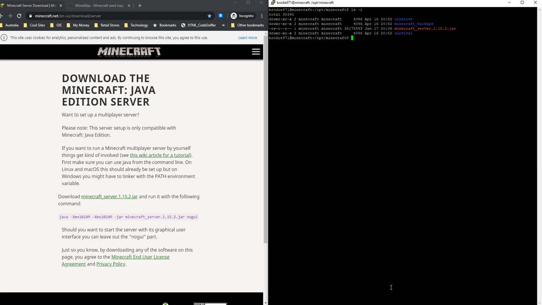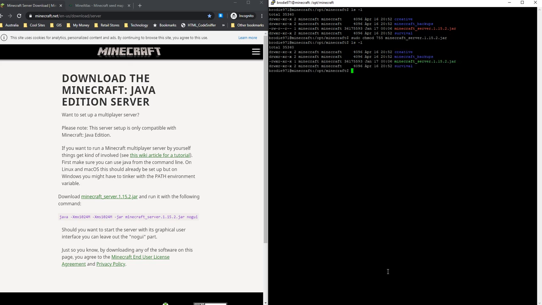We'll list it out just so we know it's there. Okay, all right. So next, I'm going to change the permissions on the Minecraft server. So sudo chmod 755. Don't worry if you don't know what that means. Minecraft server. So what you see is this changed 1, 2, 3 to that. Basically, it just means who can run and who can access.